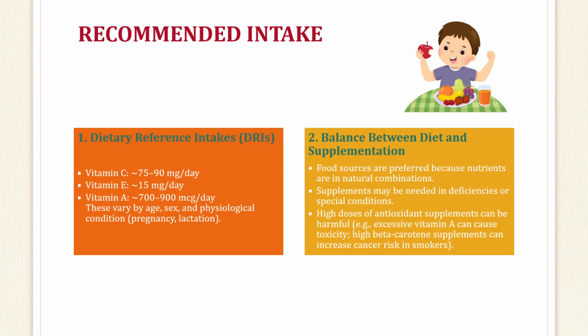The food sources are preferred because nutrients are in natural combination. Supplements may be added in deficiencies or special conditions. Higher doses of antioxidant supplements can also be harmful. We will see that later on as well. Excessive vitamin E can cause toxicity, and high beta carotene supplementation can increase the cancer risk in smokers.